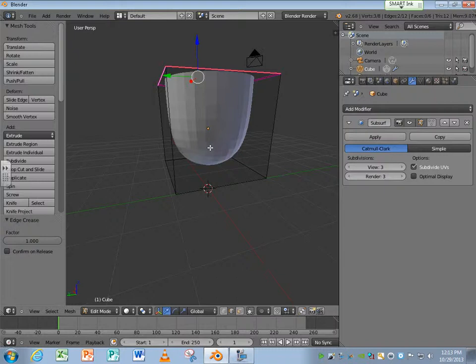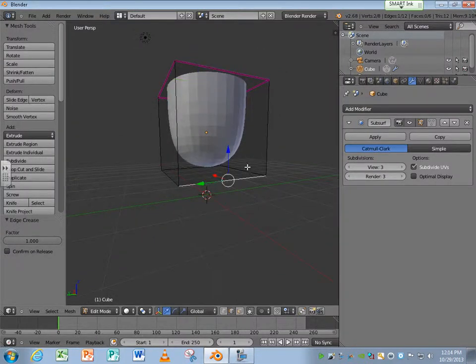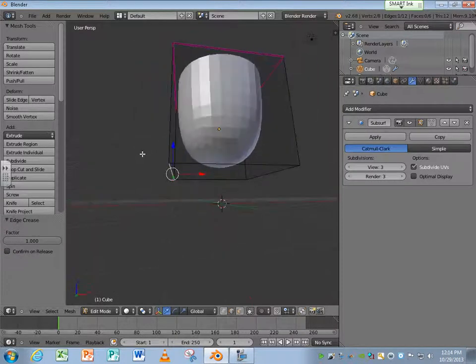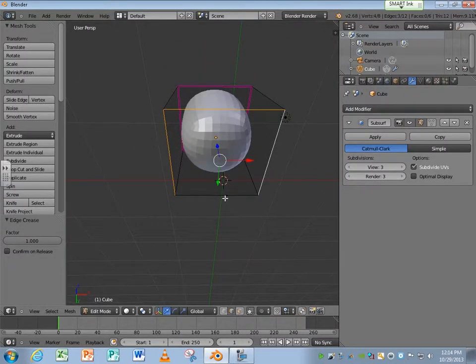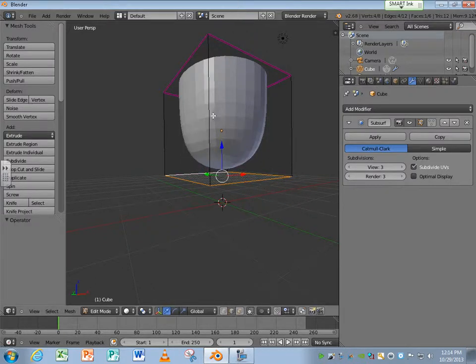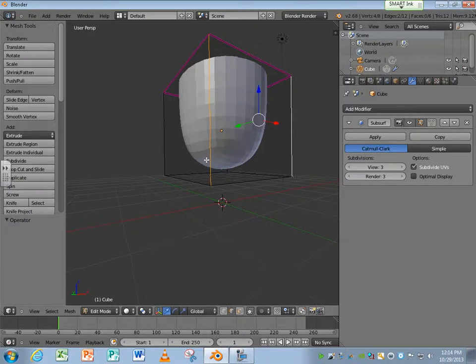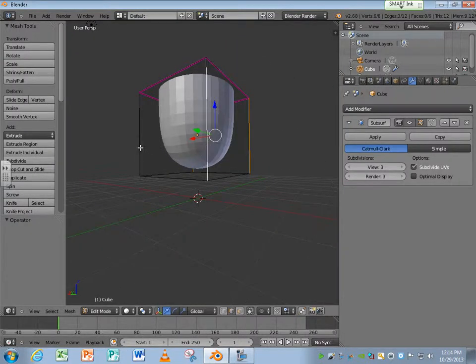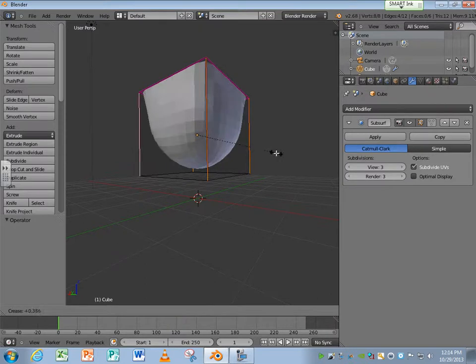I can also then crease these 4 here. So if I take these 4, Shift E, I can now make it a perfect cylinder. So I've just made a perfect cylinder out of a rectangle. So the subdivision surface modifier really allows you to do a lot of different things. I can also click the 4 corners here and you can see how that starts to affect the way this looks.